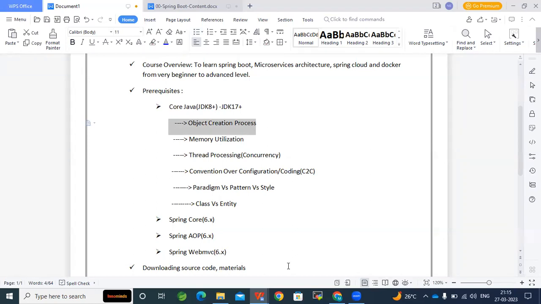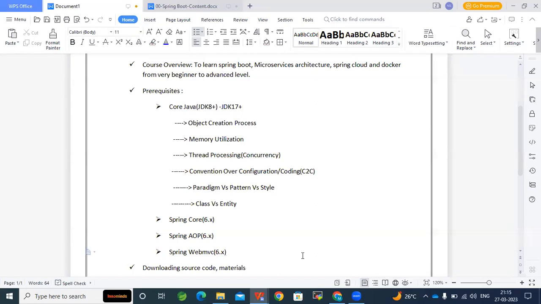That depth we need to learn, so that when you learn the Spring Core concepts in depth, then Spring Boot, and going forward we're going to use the microservices patterns, maybe the anti-patterns.